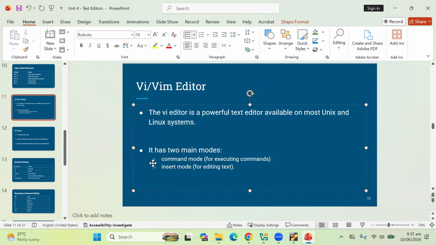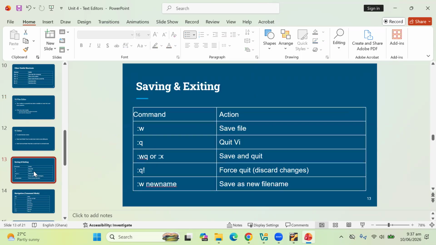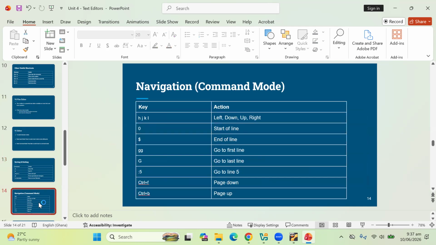What's most important is that it has 2 modes, the insert mode and the normal mode. And then from there, you have to know the commands to use. If you want to save, or save and quit, or quit, everything is based on commands. If you want to navigate, commands are there to navigate, or the arrow keys work.